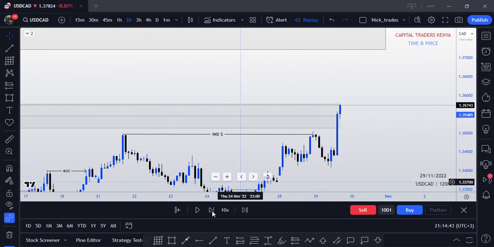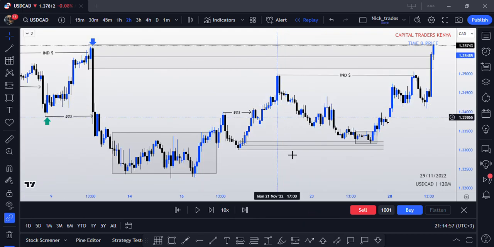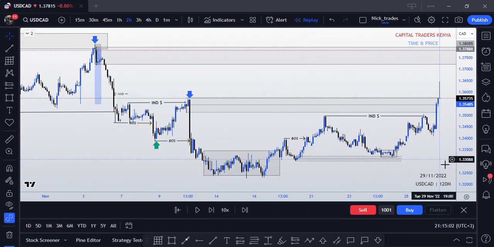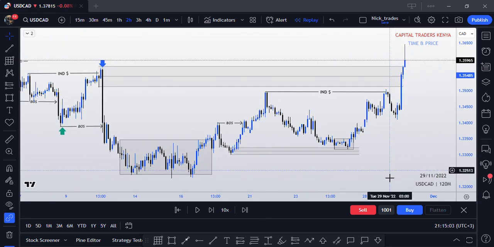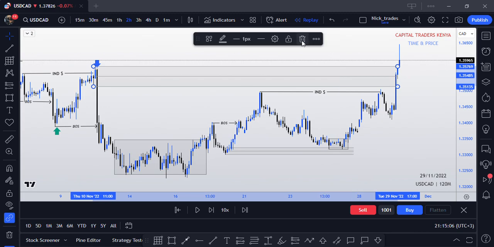Let's see if prices will be closing above the zone. Most likely, this zone is about to be taken out. This is already New York session. You can see that these are 3, 4, you know, 4 to 5. Already this zone does not look like it will hold prices anymore. So let's look at what happened. So the zone has been taken out, right? This zone has been taken out. We are now moving to the upside. So our zone has been invalidated, right?